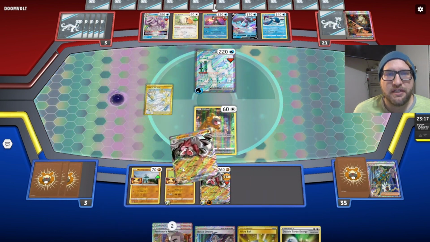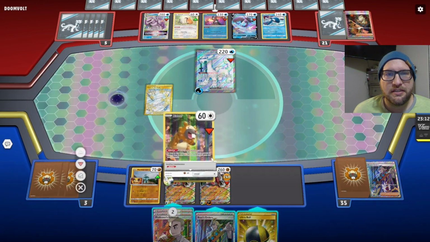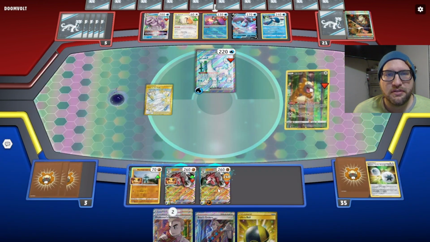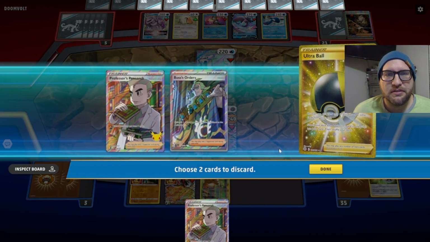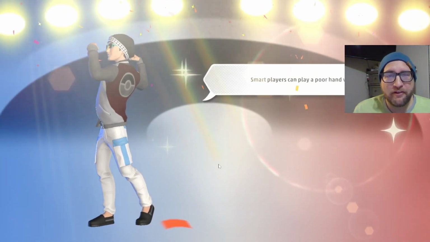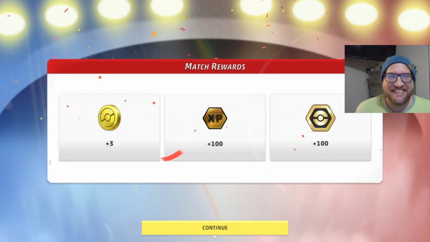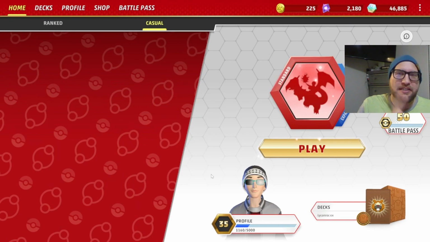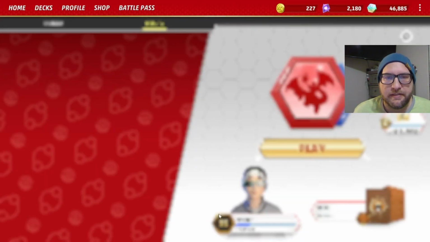Alright, Path to the Peak. Lycanroc. Double Turbo. Ultra Ball. Scoop! I was gonna Ultra Ball for the Bibarel, but yeah, we got him! Yeah, the math, as long as Qian Pao doesn't use a Bravery Charm, the math actually works out pretty perfect.